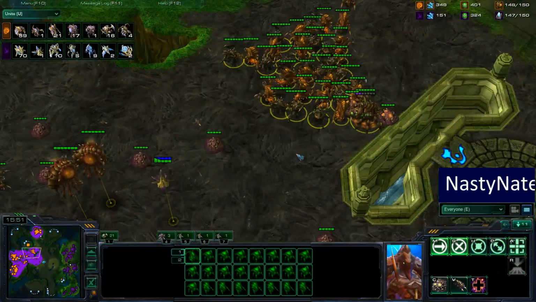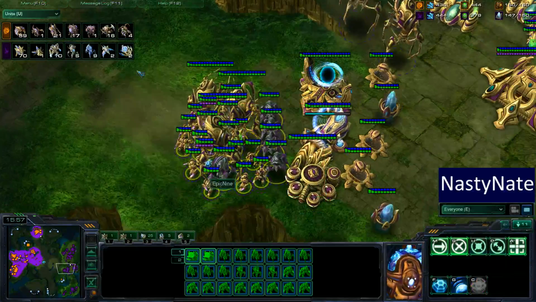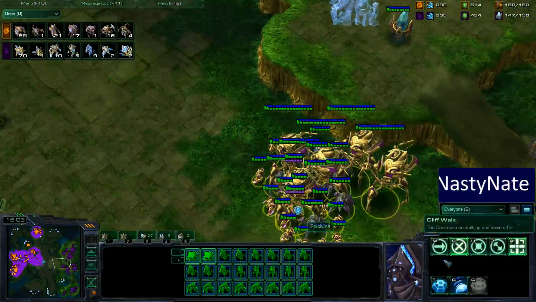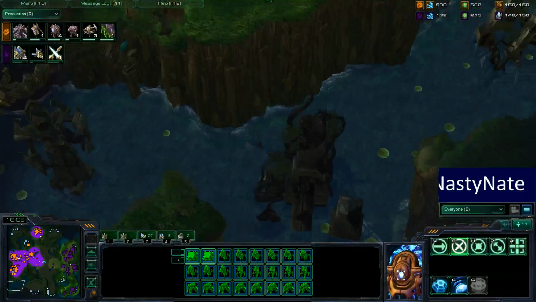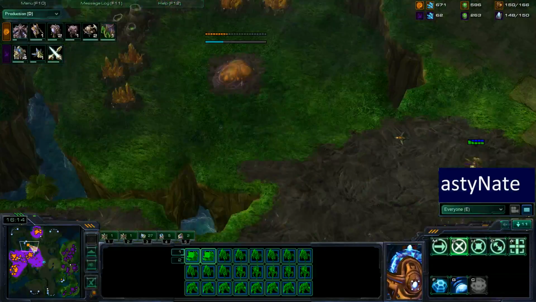But I have a pretty decent sized army here. We'll see what happens. About even supply now. He's still ahead on the workers, but he's getting this +2 attack, so we'll see how this goes. I should have a Spire coming down pretty soon, I hope, to deal with those Colossus. Otherwise, you know, this game's going to end fairly quickly.